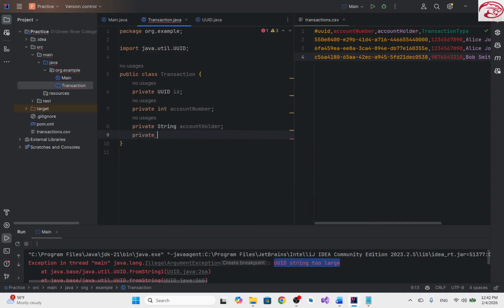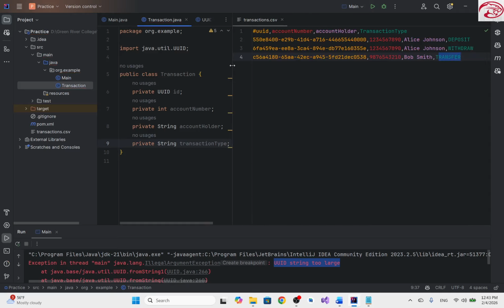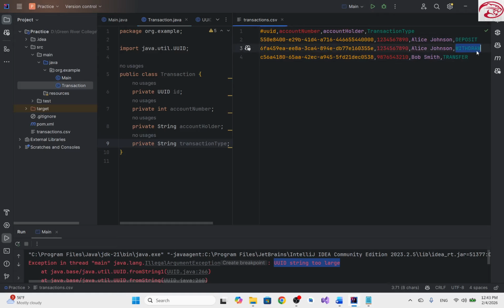What else we got? We got private transaction type. I can put it as a string. But since we know that we are going to have only three types of transaction and these are constant values, a good practice would be to create an enum for that.